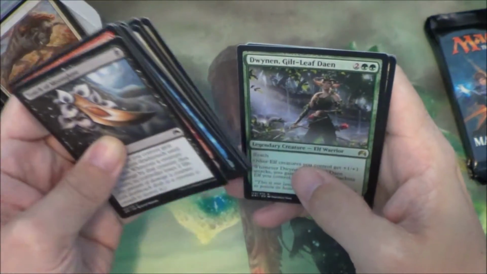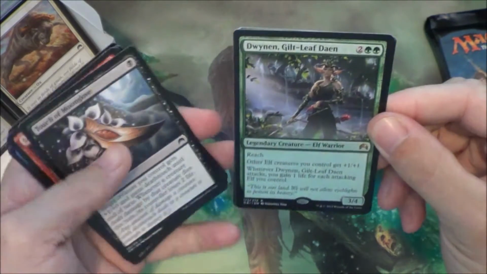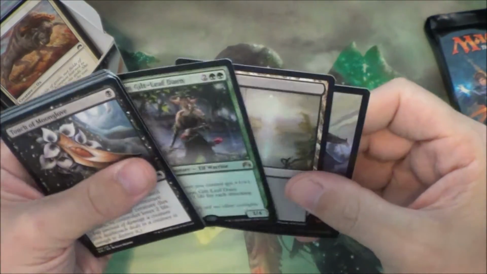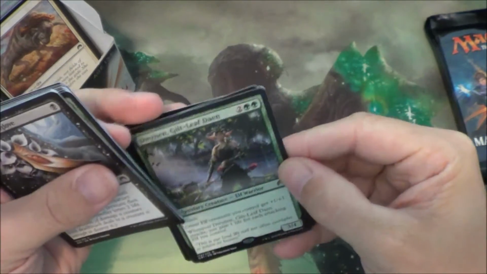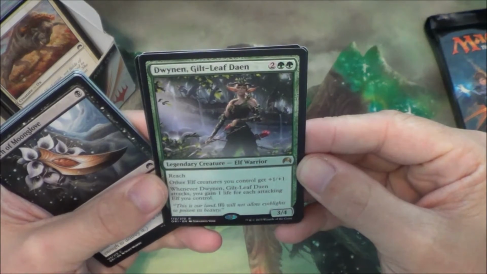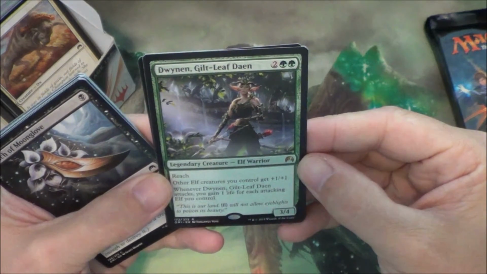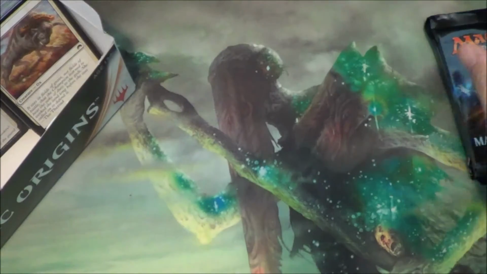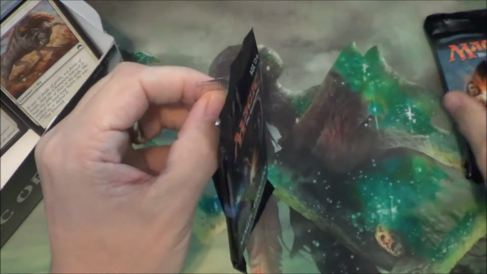Our next pack has a Dwell in Gilt Leaf Den, and the Legendary Elf, which there are plenty of, of course. Although it is fun. I mean, I think it goes in the green-black elf deck? Probably does. We're down to the last 3 packs here.